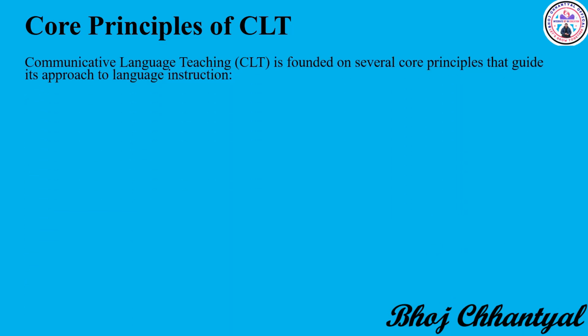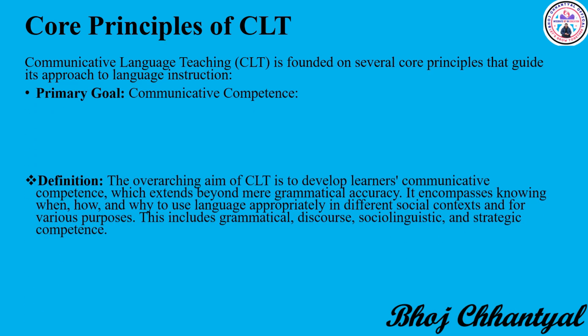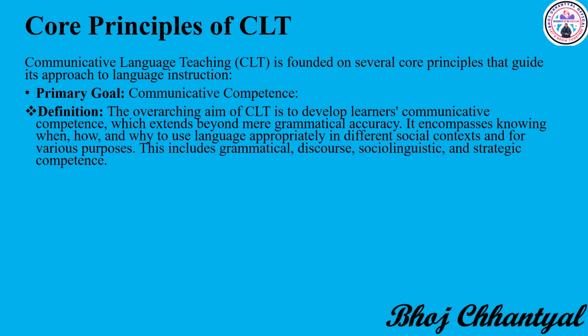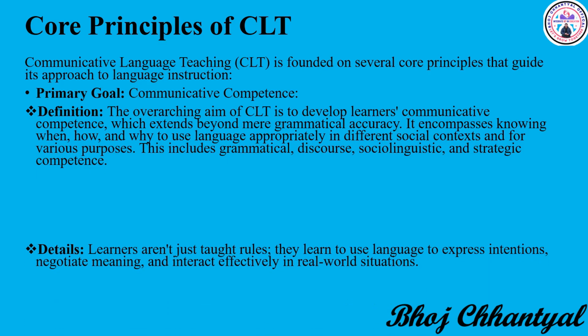Communicative language teaching, CLT, is founded on several core principles that guide its approach to language instruction. Primary goal, communicative competence. Definition: the overarching aim of CLT is to develop learners' communicative competence, which extends beyond mere grammatical accuracy. It encompasses knowing when, how, and why to use language appropriately in different social contexts and for various purposes. This includes grammatical, discourse, sociolinguistic, and strategic competence.